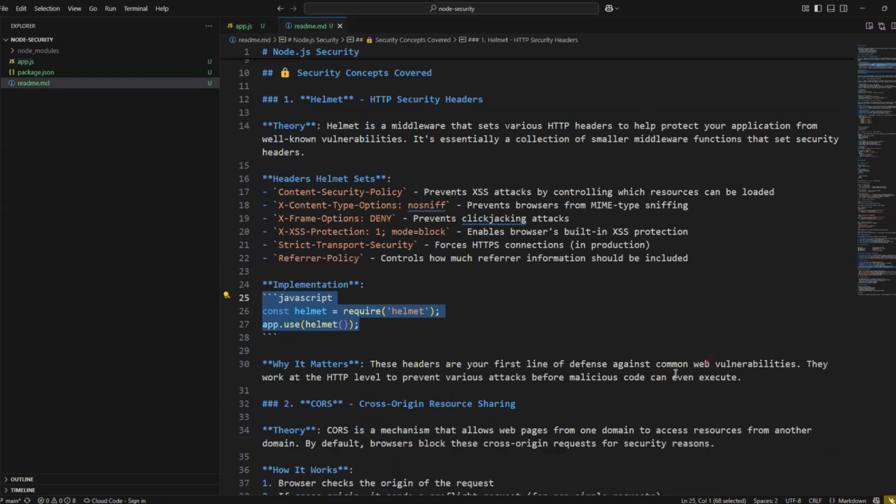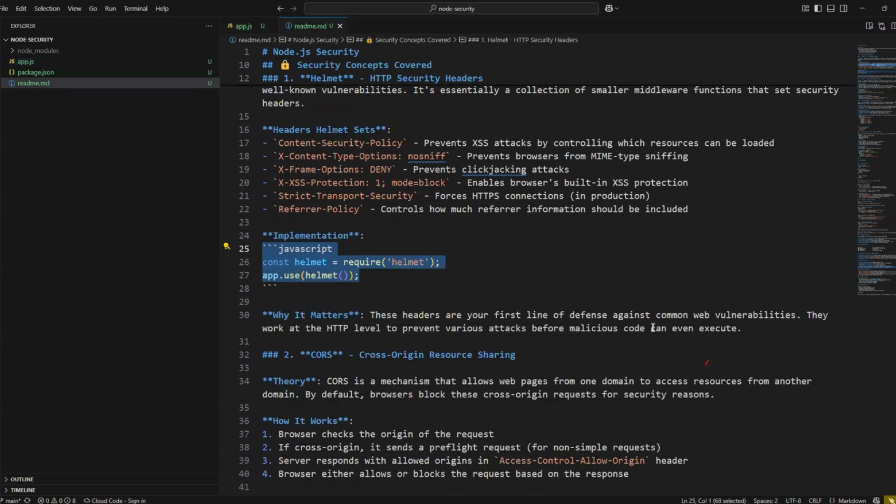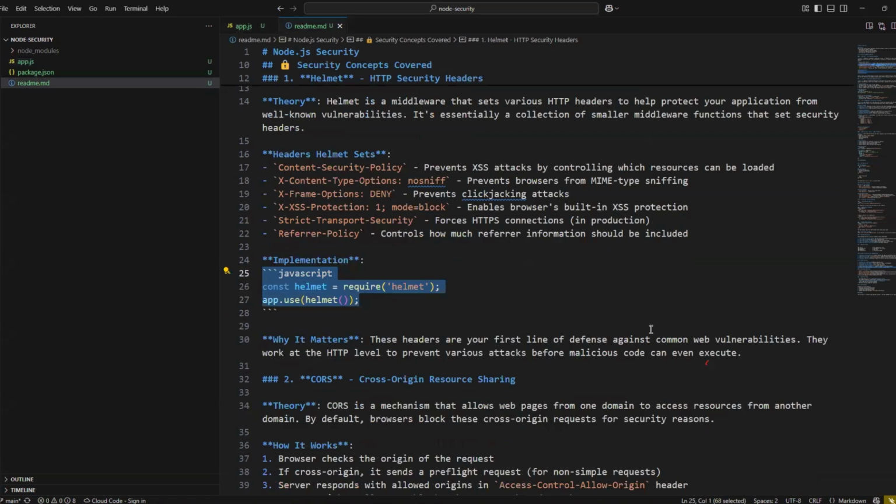And again, as I was saying, these are the first line of defense against the common security threats. Do this at a bare minimum level so that the most basic attacks can be prevented. This is the bare minimum requirement, even though modern browsers and modern hosting services are trying to handle these kinds of attacks on our behalf.